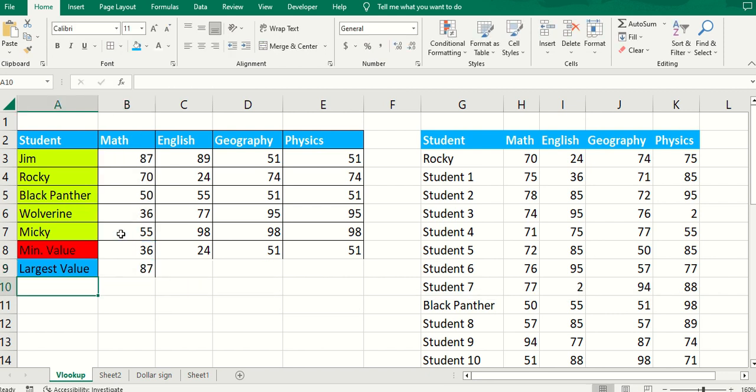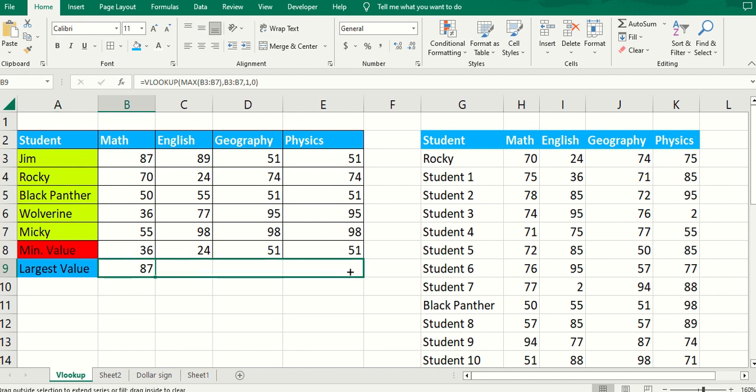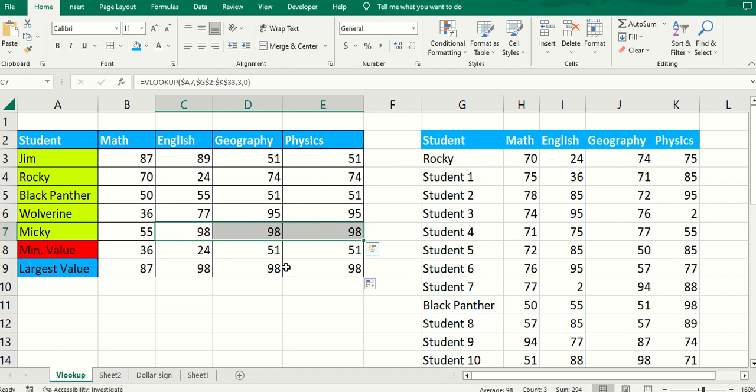Lower, enter. As you know that it should be giving the maximum value, right? So out of this range, and it has appeared, and I can just simply drag and drop, and it will appear perfectly fine over here. So 98, 98, 98, all of them. And if I try to change it from 98 to 99, let's see if it is changing over there.